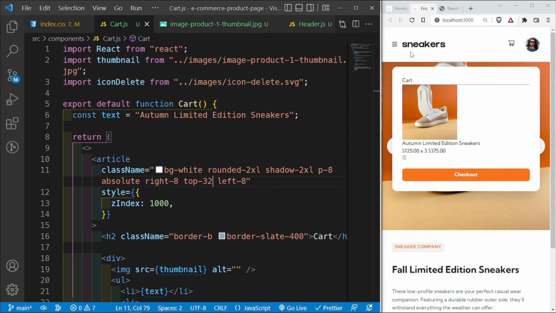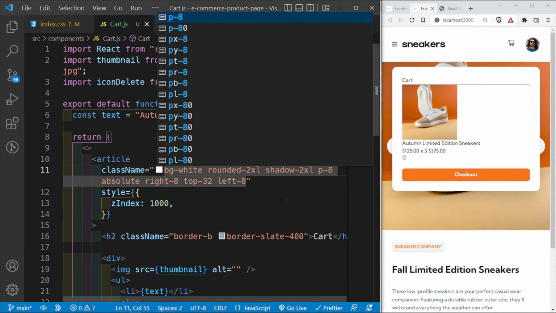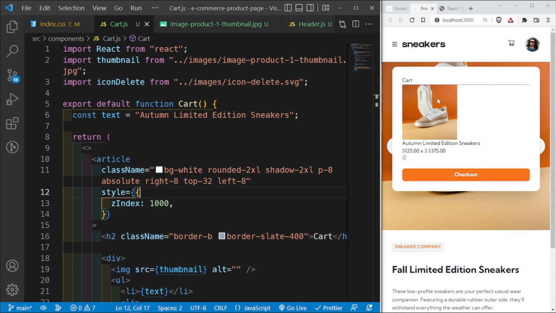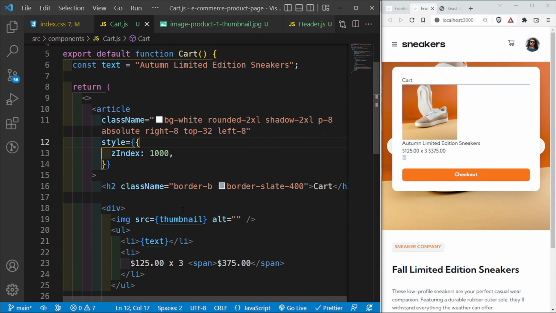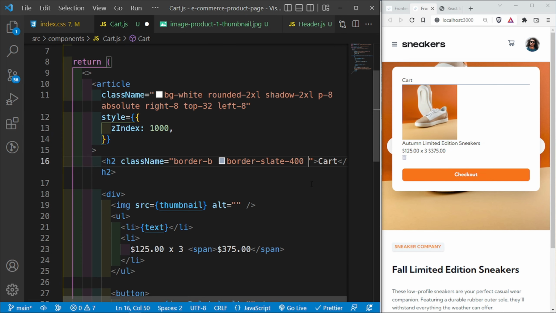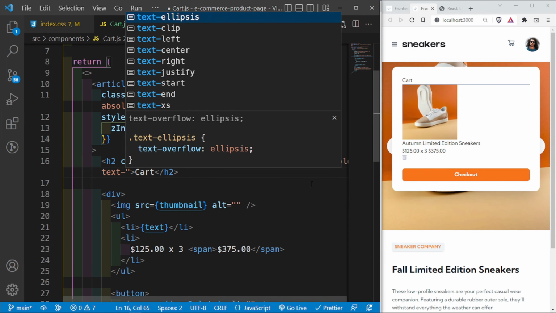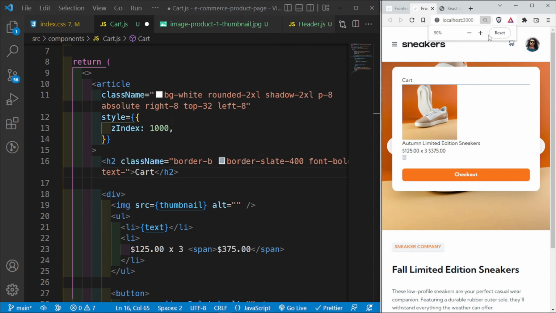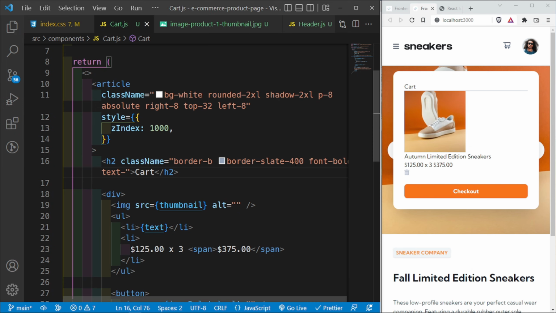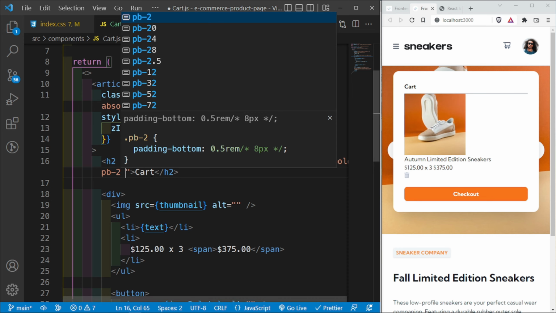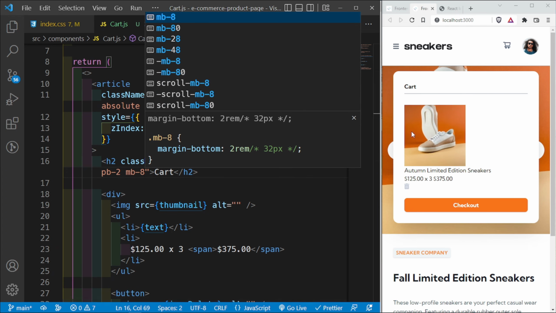Because it has a padding of 8 here and of 8 here. So padding of 8 is about 32 pixels, I think. Let me see. Padding of 8 here is 32 pixels to rem. So bring it to the top by 32 pixels is going to place it here nicely. And then let's style this out now to be better looking. So inside here, make this font bold, font dash bold. Let's make it text dash. Wait a minute, I'm zoomed in, right? I was zoomed in. So reset. Okay. Font bold. Let's move this. Let's say padding bottom of 2 to push it away from this border. And then let's say margin bottom of 8 to push it away from this image.